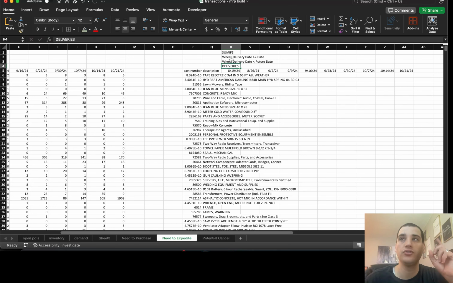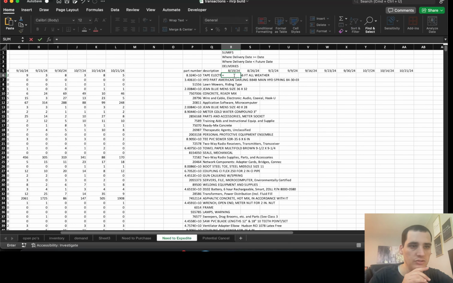So there's going to be 2 criteria for delivery date and also item number. It'll be 3 criteria that we need to manage. So in R6, in your deliveries, you're going to do equals SUMIFS.